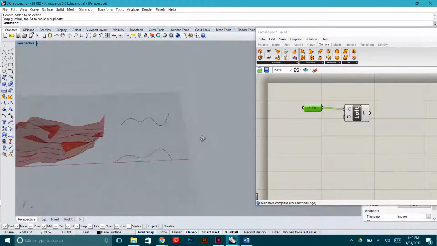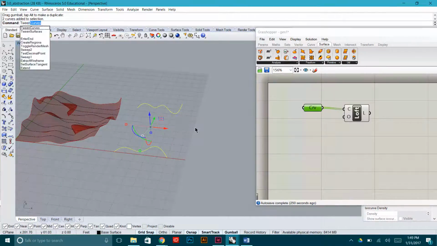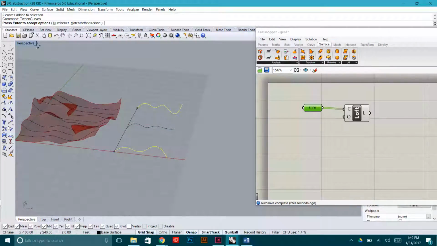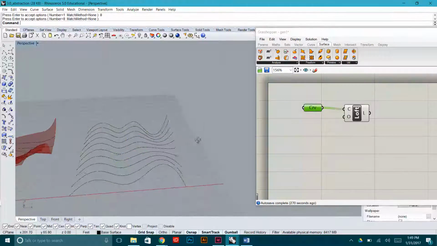And something else you can do is you can select your two end curves, type tween curves, enter the number you want in between of that. So we can say 8. And that'll interpolate those curves in between.